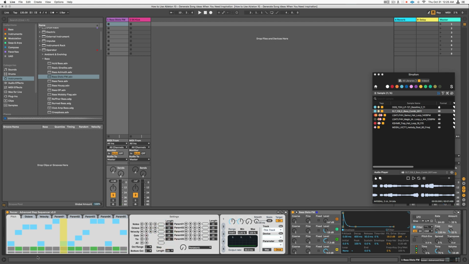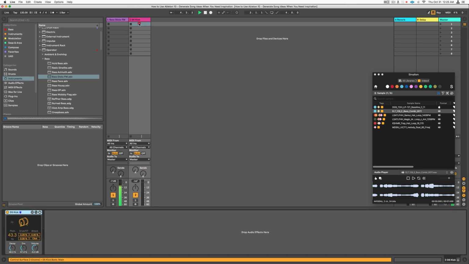Let's try the gate. What this will do is it'll turn some of the notes on, some of them off, so we don't have a 16th note drilling in our head. That's something I can work with. Look at that. Already we transformed this into a bass line that is definitely usable. See, how loud are we here? Let's turn this down a little bit. Alright, that's good. Let's program a little kick.